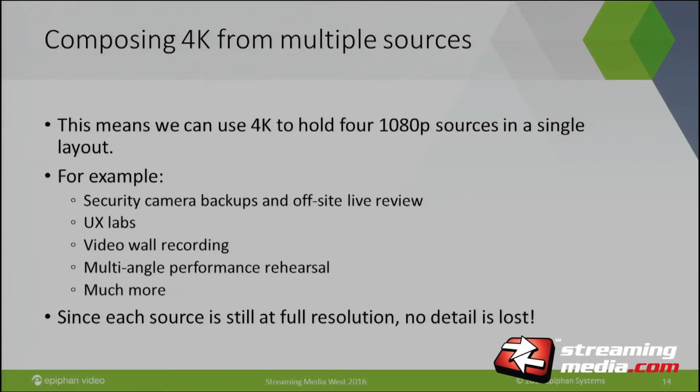So many of the equipment that you'll see that can do this kind of encoding, if you can bring in 4 HD signals, you can composite them all together and be able to do that. And we see that for security cameras, where people have multiple cameras, multiple views, but they don't want to lose any detail or resolution when they're streaming that out because it's being monitored at a remote site.